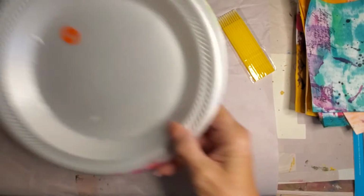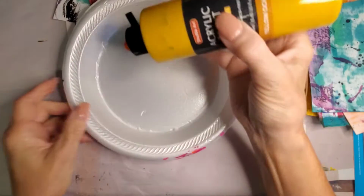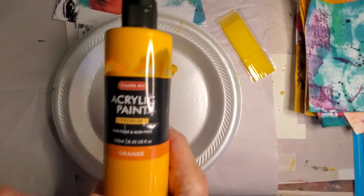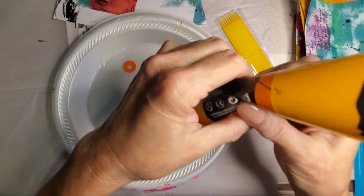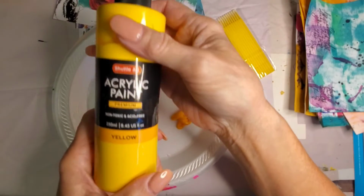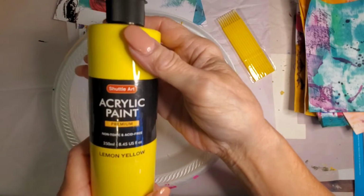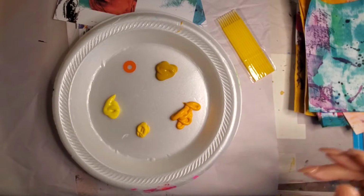Okay, so we're going to today use, I have picked out some colors. Yellow ochre. This was the paint that I got off of Amazon. Yellow ochre. This here is kind of like orange, says orange, but orange yellow. I think that's the one I use most. And I don't tend to use these bright yellows, the lemony yellows, but for sake of argument, who knows, I might be wrong. And this one here, lemon yellow, I would never pick. Could be wrong. But then we may have to mix some of them.